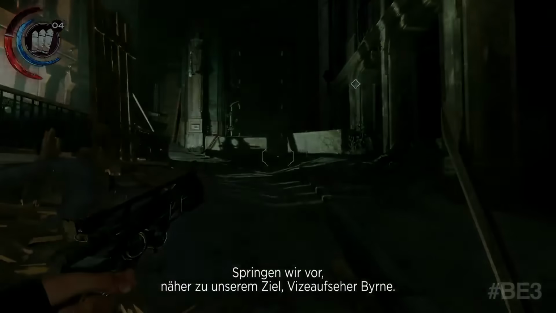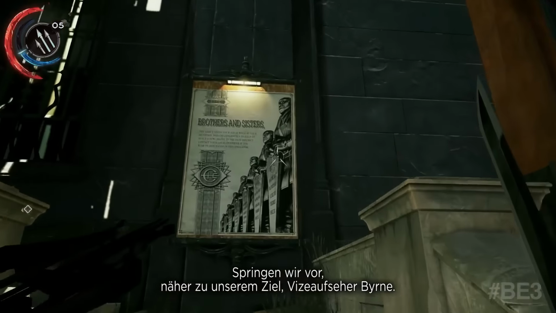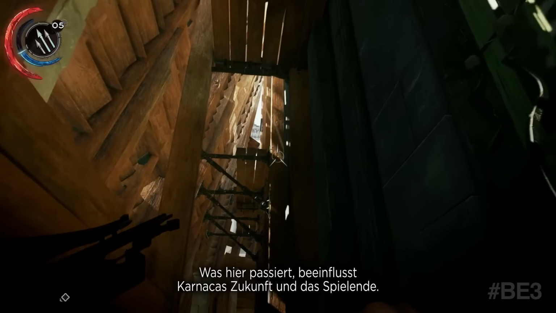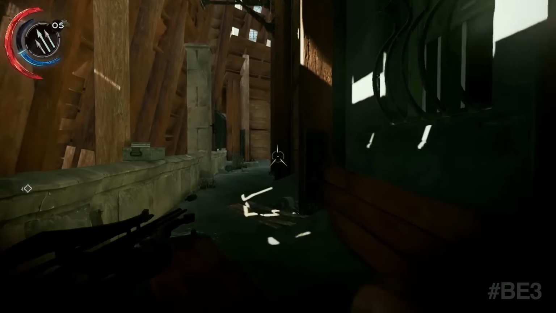All right, let's jump forward closer to our target, Vice Overseer Byrne. The Overseers are fighting the Howler Gang for the hearts and minds of the people of Karnaca. What happens here will influence Karnaca's future and the endgames. The chapter, the eyeless.